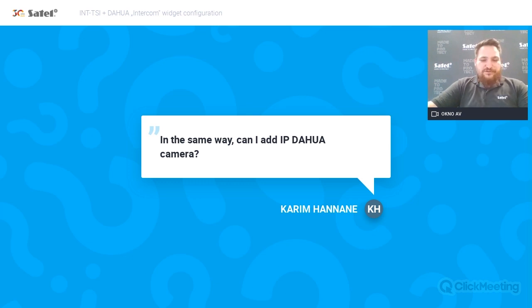So the new feature is to integrate the intercom with the INT-TSI, as well as IP cameras from other producers. This is the old functionality, we can say, but it was in the TSI builder. So this functionality still works, and it's possible to show the streams from the IP cameras. What more can I say? RTSP protocols, so H.264 format, or HTTP and MJPEG format.